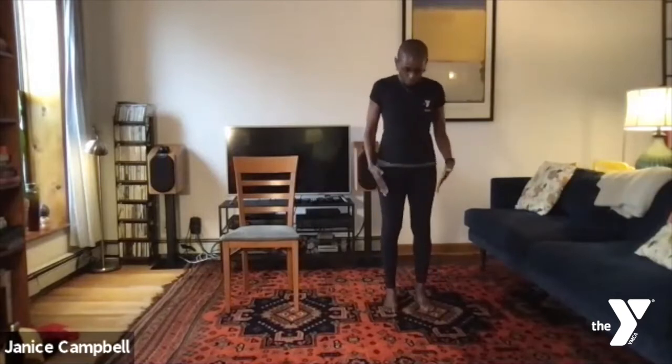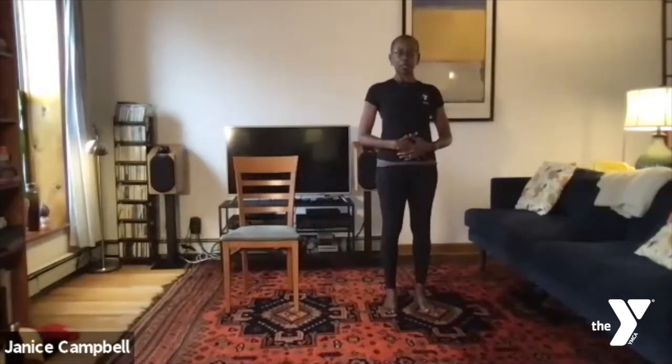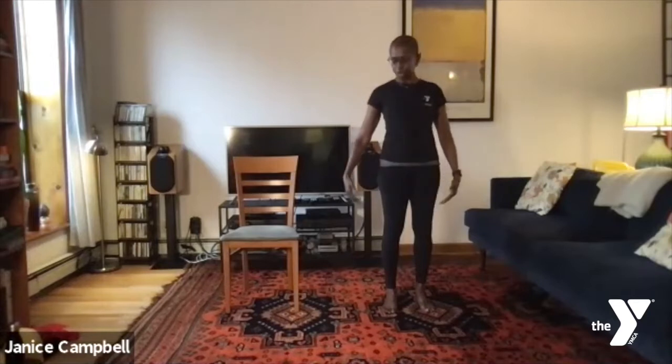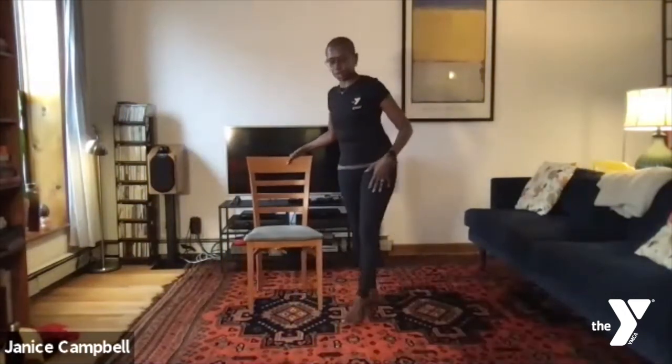And let's work on our posture. So both feet pointed forward, about hip width apart, standing nice and tall. Your belly button's pulled in nice and tight as if you have a belt around your waist, pulled to the last hole on that belt. Standing nice and tall, plumb line pulling you straight up. One hand behind your head, the other on your chin. Push your chin back into the hand in the back, and your chin should be parallel to the floor. Your ears are over your shoulder, your shoulders over your hip, and your hips over your knee. So shoulders are relaxed.